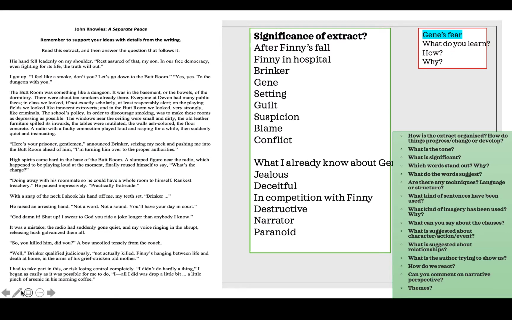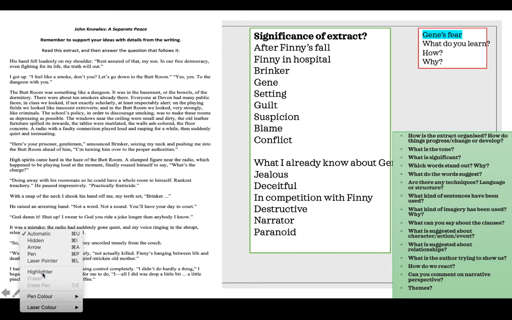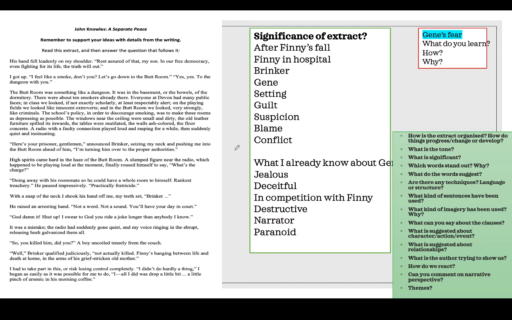Okay, so we're just going to take a look at this first page. We're going to be going through and just picking out anything that we think is significant. What I often do in my classes is I'll model how I would pick things out, and I may not decide to keep all of these examples, but I'll just go through with you my own thought process. So the first thing that stands out to me is this word dungeon.